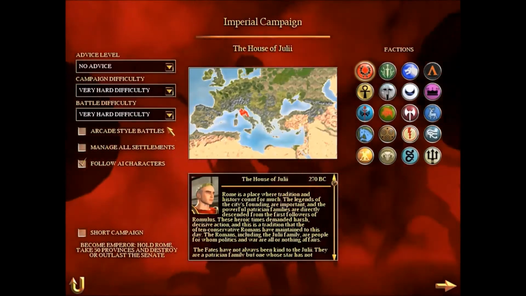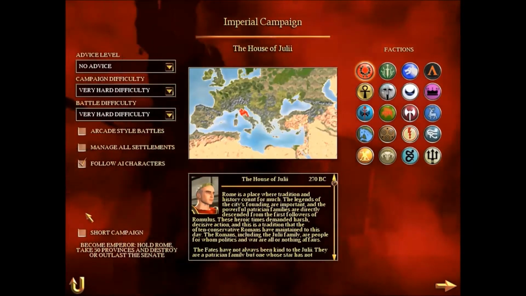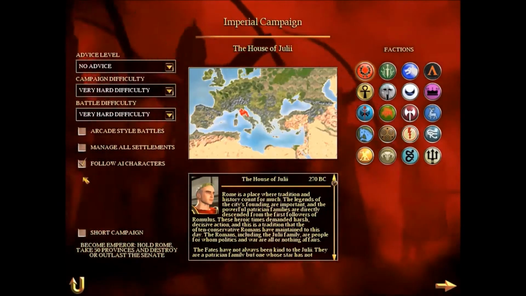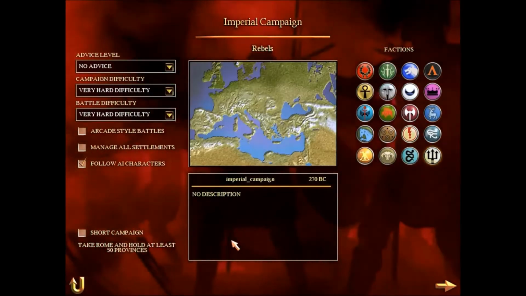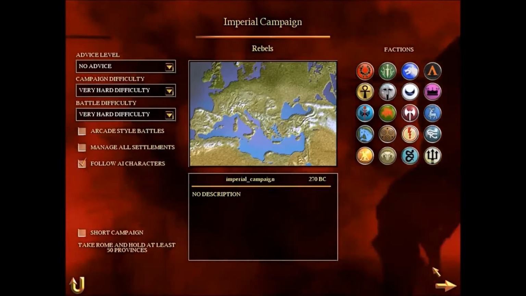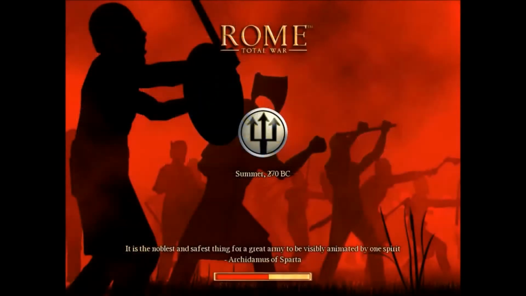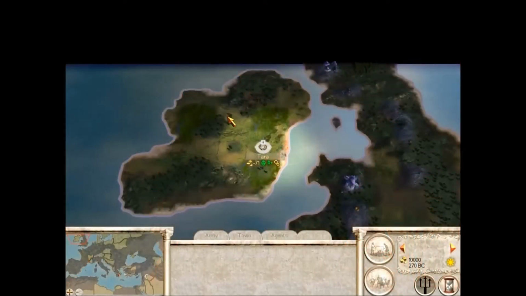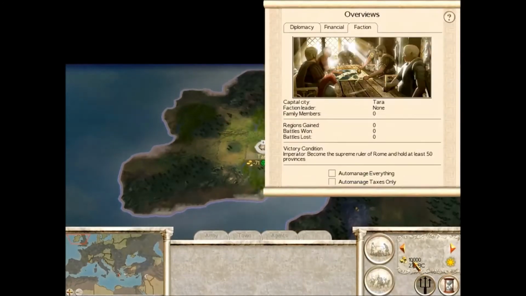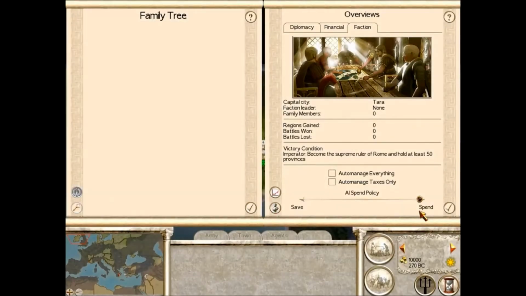Well, as you can see, very hard, but there's no time limit trigger in here. So, that being said, Slave Revolt. Haha. Okay, how do you find your capital in such a place? No family tree.